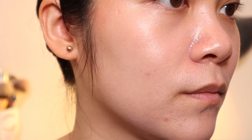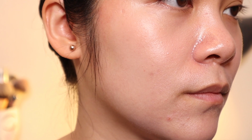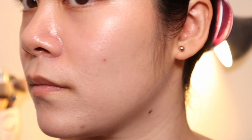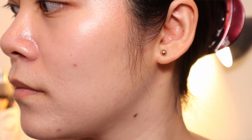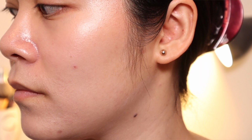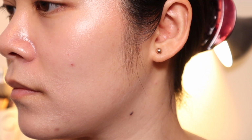Before I start applying the product to my face, here is a closer look at the current condition of my skin. It is definitely a little bit shinier than usual because I just applied some moisturizer and sunscreen. And there's also the usual level of redness around my butterfly zone.